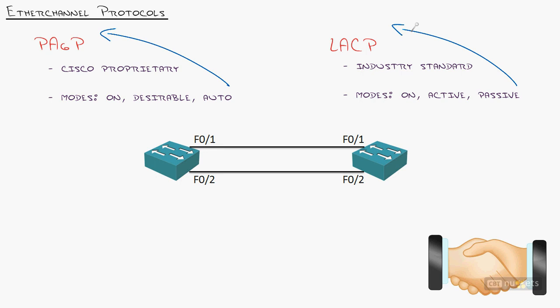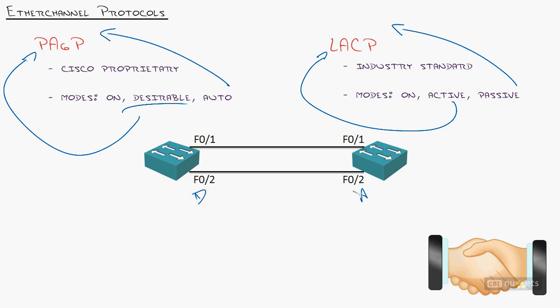You never go in there and say, I want to use PAGP, or I want to use LACP. What you do instead is you type the mode you want. So if I type desirable, the switch then assumes, oh, they're using PAGP. If you type active, it goes, oh, you're using LACP. So obviously, incompatible would be a desirable and an active because you're using two totally different protocols. But this is what selects the protocol, not actually typing in the protocol name itself.